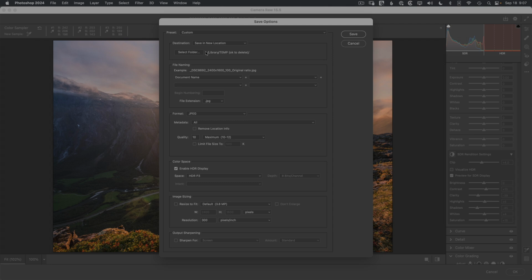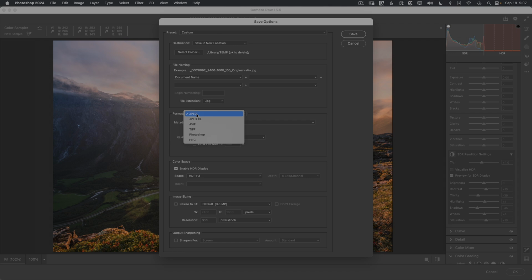You can set the destination as you like, of course, the folder. You can rename the file if you want, but the important stuff is done in this format and color space option here. For the format, you want to choose JPEG to get a JPEG gain map. That's the only thing that's really supported for browsers, but it's already supported in Chrome, Microsoft Edge, Brave, and Opera. That's like 75% of browsers already.